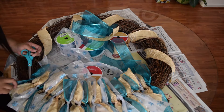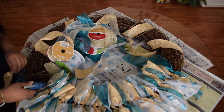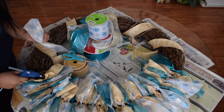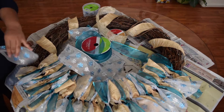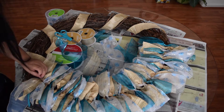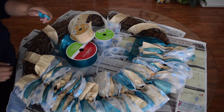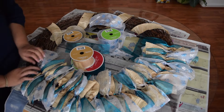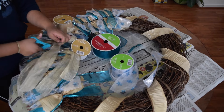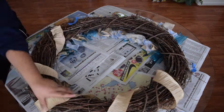Along the way I figured out to use either the edge of the glue gun or the tip of the scissors to stuff the center of the ribbon into the little crevices. Because at the very top where I started putting the ribbons it kind of looks flat — the whole line of ribbons looked flat until right at the bottom where it's curving out. After I finished that I ended up putting just a little more ribbons on top, layering it and covering the little dark holes. That scissor trick really helped.